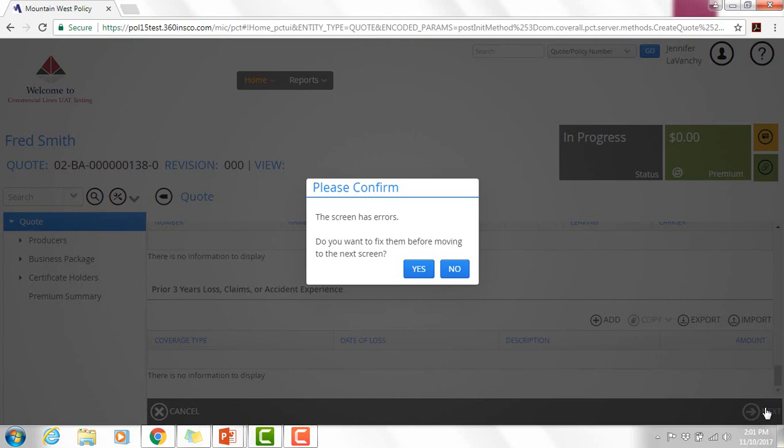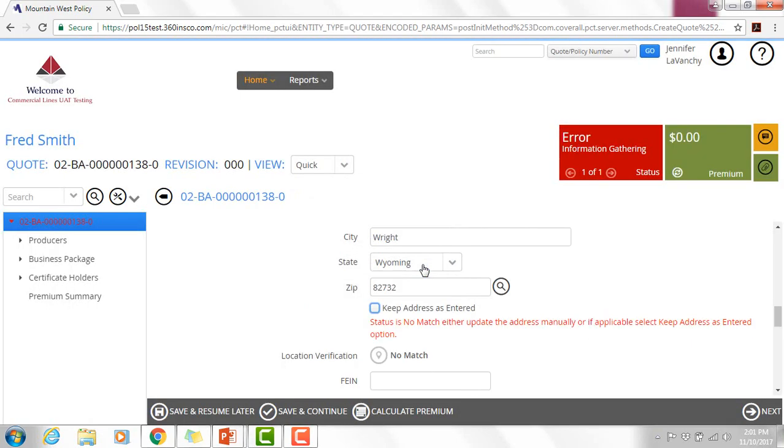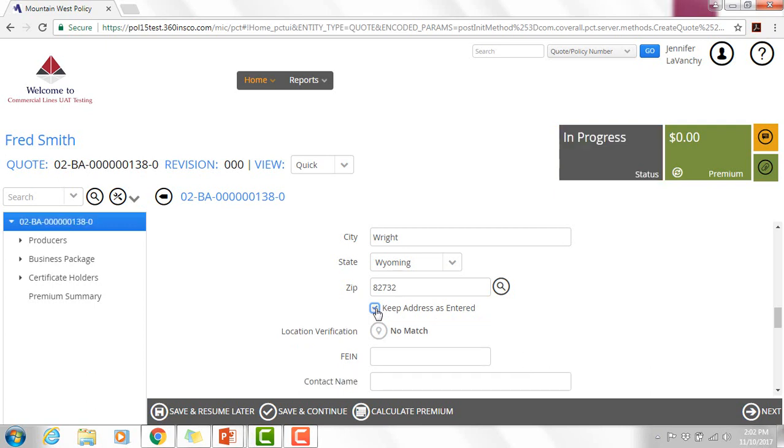So in this case, imagining I did not select the Keep Address as Entered button, I will now need to verify that this is the address I want. The system uses a program to validate addresses, and you can keep an address as you entered it or search for a match, but if you want to keep the address you entered, then you need to click Keep Address as Entered. Otherwise, the system will generate an error. We can then click Next, as we're back in progress.